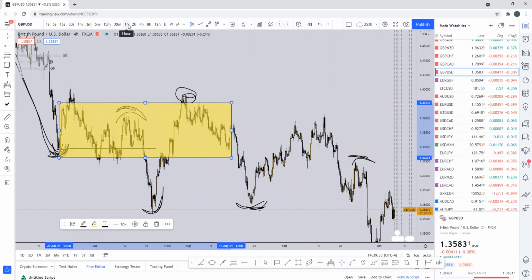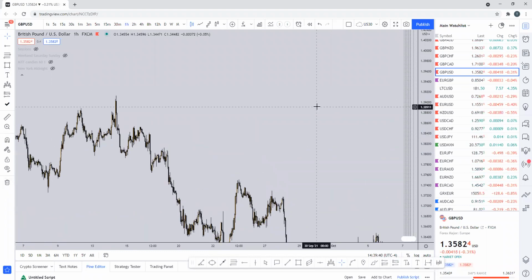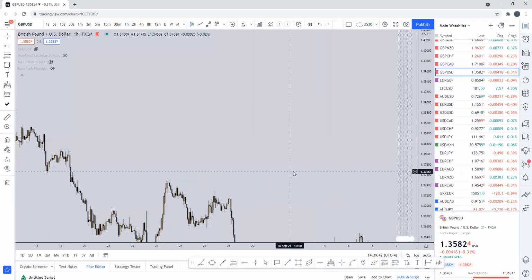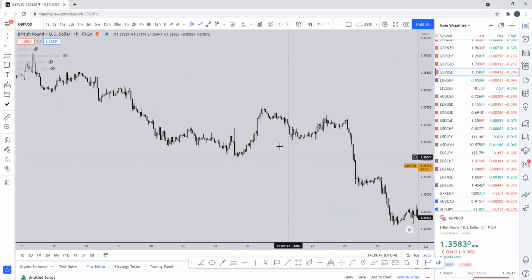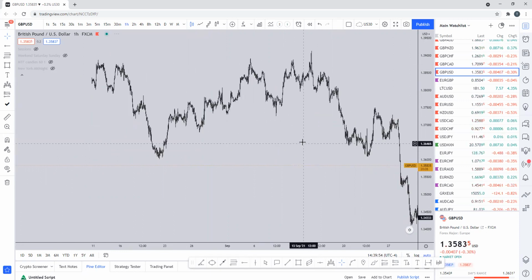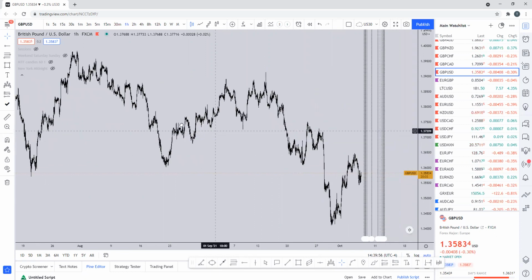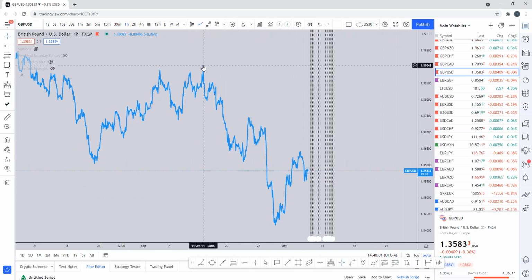So let's go to the 1 hour, and I'm going to show you again on the 1 hour. I'm going to clear this chart all the way off because I want you to see how different time frames show different things, right? All right, so you're looking at your lows and your highs. You want to look at the highest point to your lowest point. And sometimes you can even turn on your line chart. It may be easier for you to see your high points and your low points.